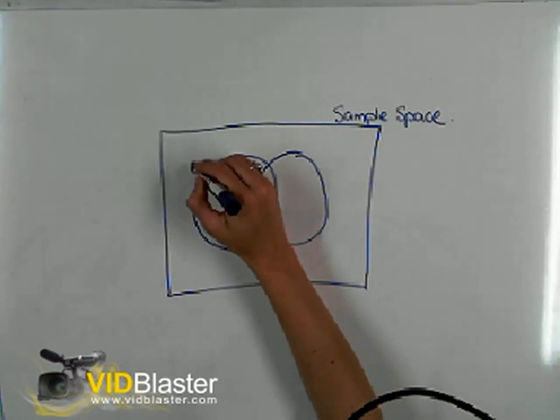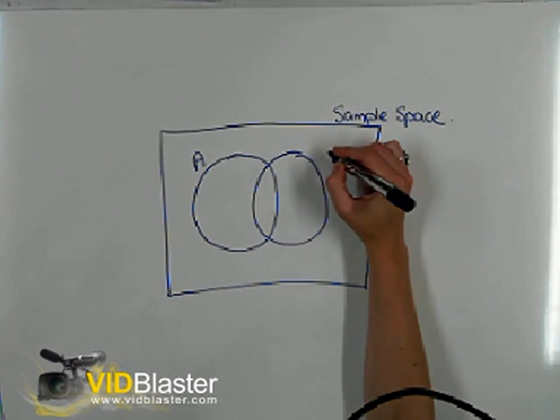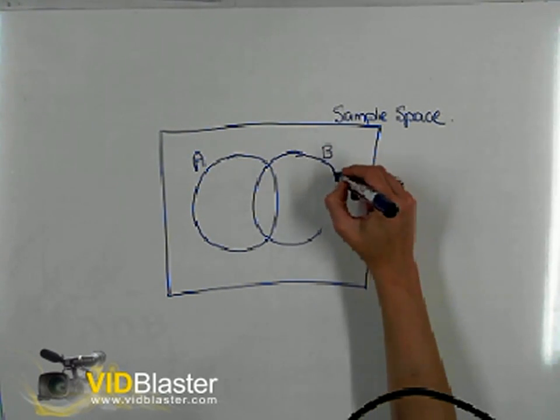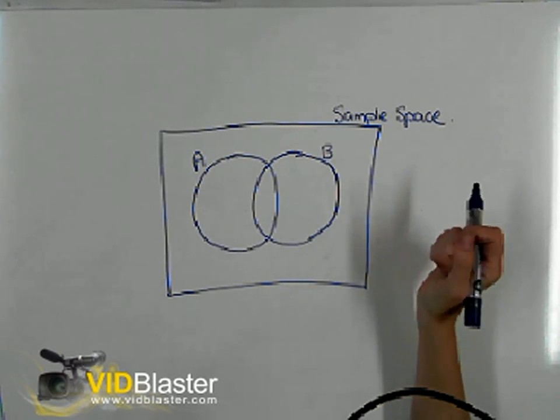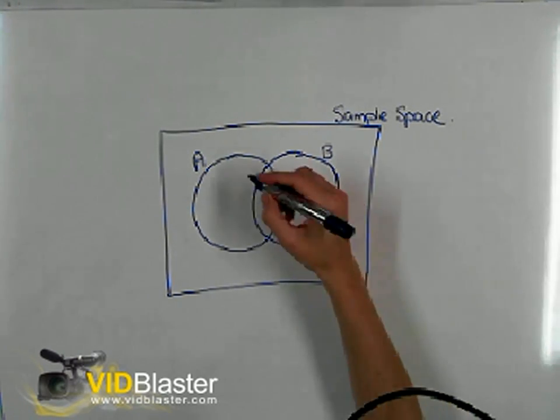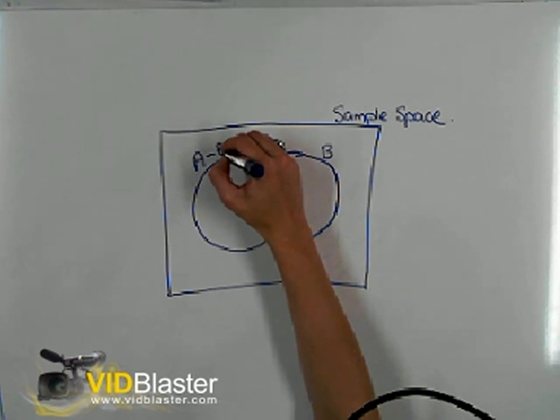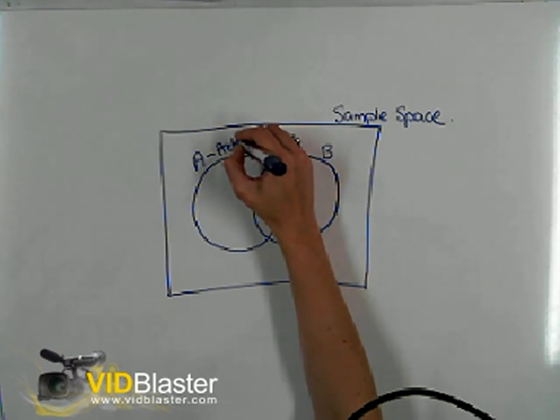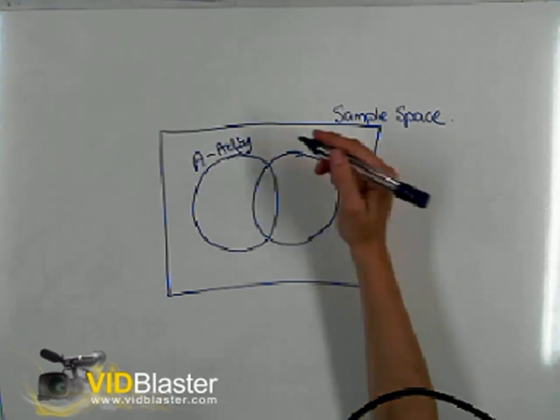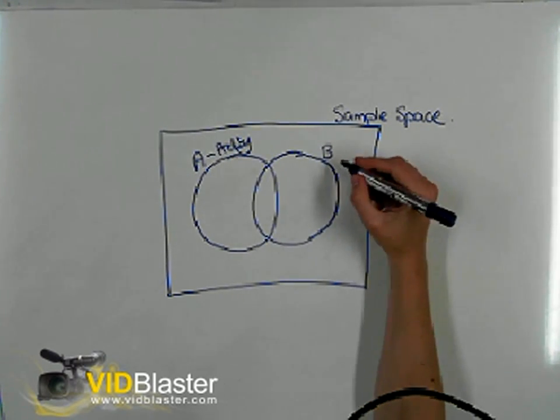So let's have a look at this, and we're looking at event A and event B. Can you think of something that's better than hot dogs and chips? We did an example earlier, which was pretty and clever. I think that works really well. Oopsie. I might be pretty and clever, but I can't spell. There we go. That's okay. Then I'm not just clever, I might be pretty.